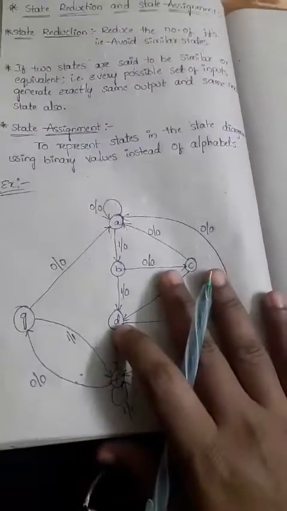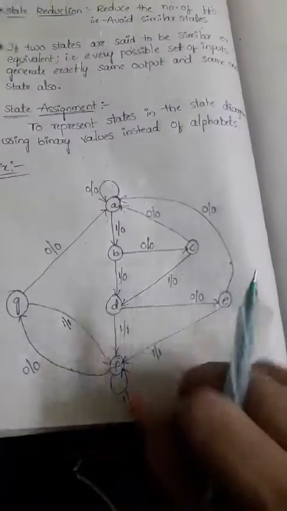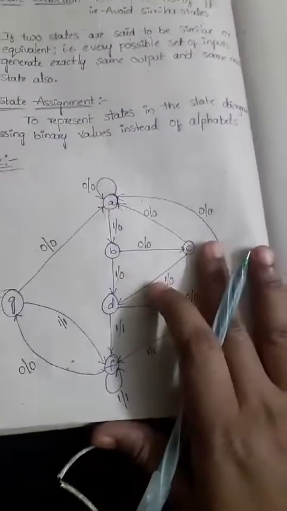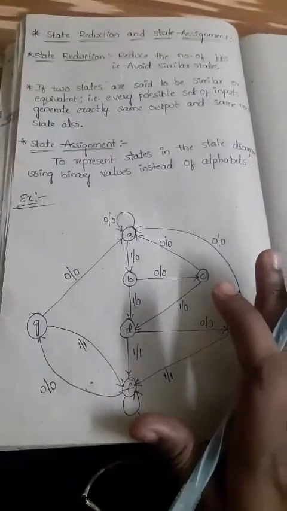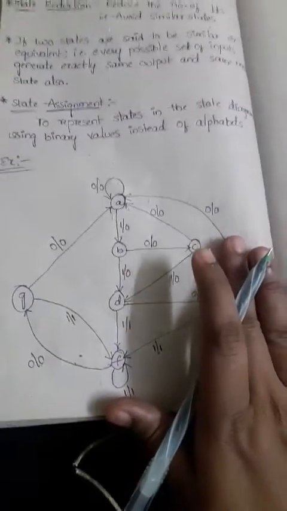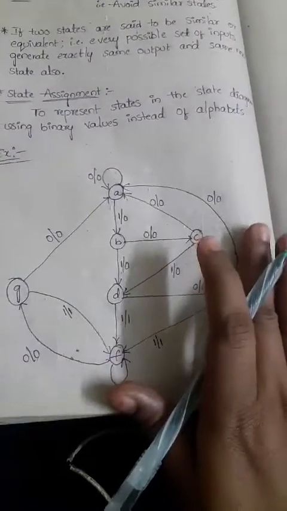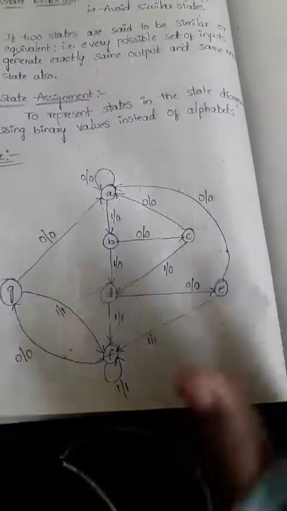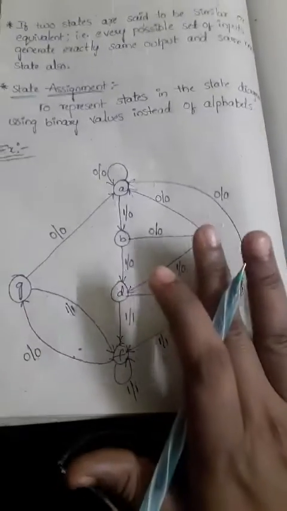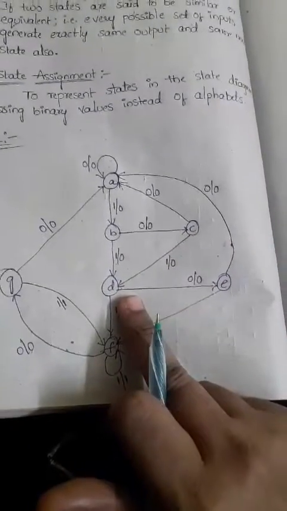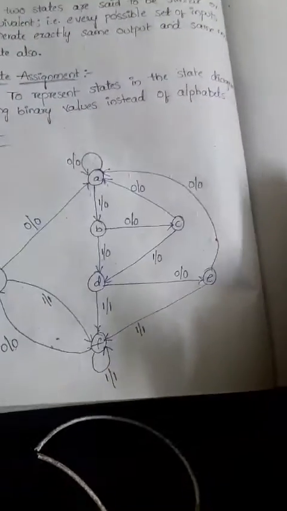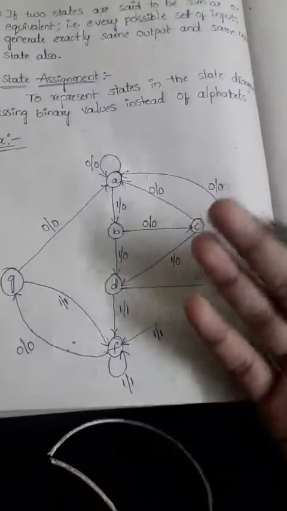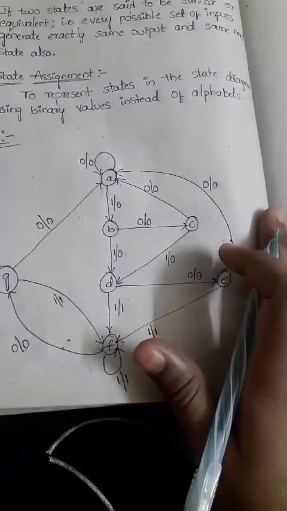For this example, we have one state diagram. In the state reduction method, they directly give either a state diagram or a state table. There is no logic diagram in this procedure. If you have a state diagram, you can convert it into the state table, or if they directly give a state table, there is no need to consider the state diagram.